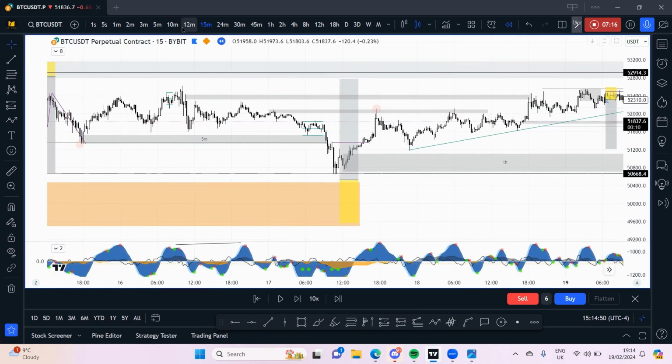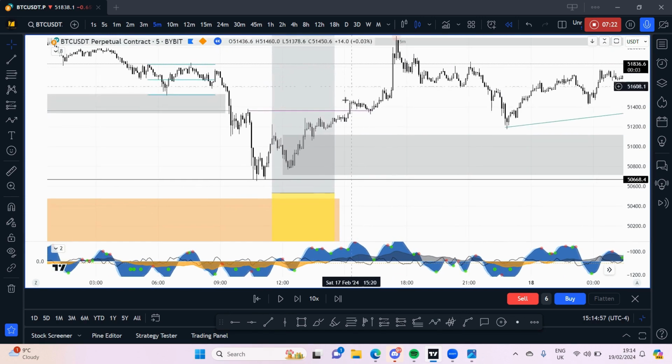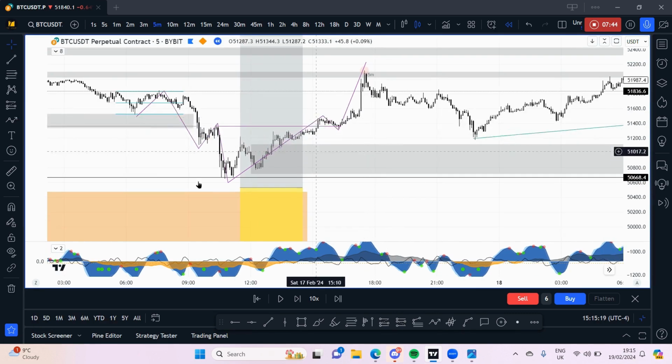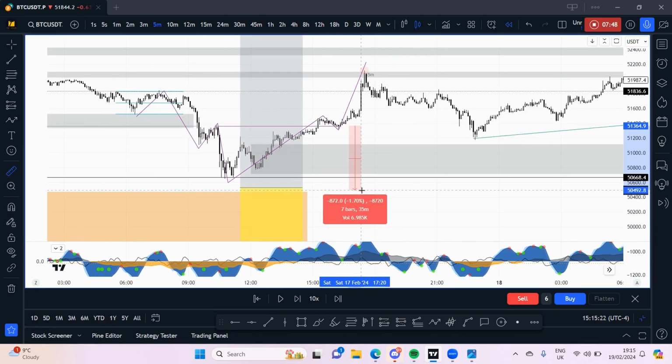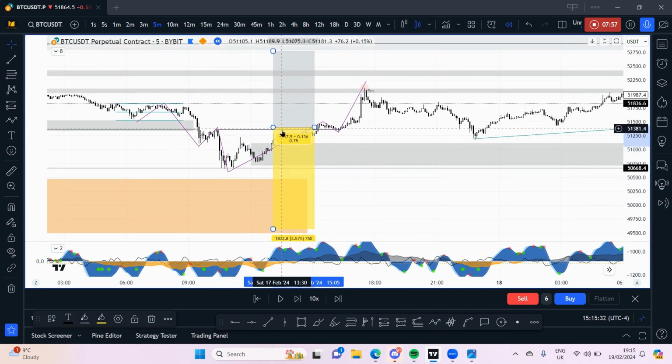That was quite a tricky one anyways, because we didn't really get any market structure change as we approached that level, all right? The only market structure we got was all the way up here. If we consider the mark down, we draw that structure, we have a high there, then I guess we start that reaction here, and then we don't break structure all the way up to here. Okay, so this is the first break, not a crazy break, not a convincing break. We retrace into the demand, and we go up. Now, look at that stop loss. There's no way I'm entering a trade and having a $900 stop loss. There's no way. All right, so that one, I let that one go. Actually, I wasn't next to the computer when that happened. It happened on Saturday, and I don't usually trade over the weekend, okay?